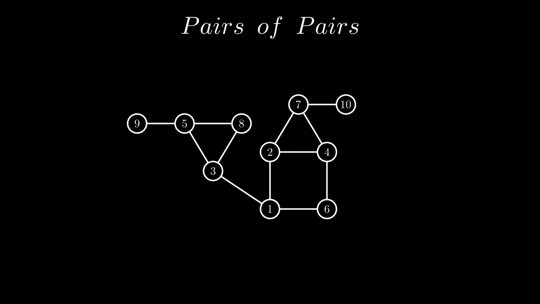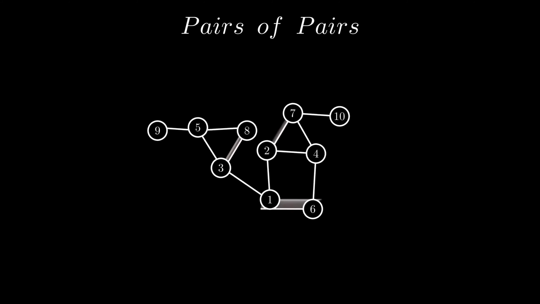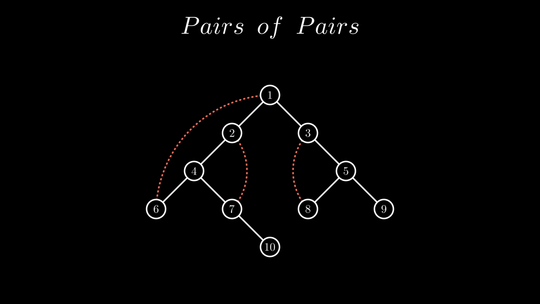In this problem, we're given a graph and we're either meant to find a path that has a length of at least the ceiling of n by 2, or we're meant to pair at least the ceiling of n by 2 nodes such that for each pair of pairs, the number of edges in the induced subgraph formed from them doesn't exceed 2. Let's first build a DFS tree on the given graph.